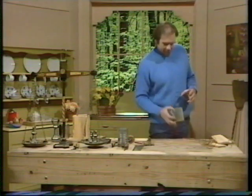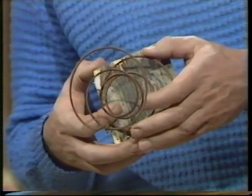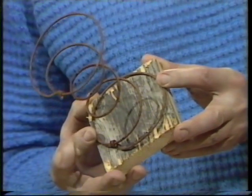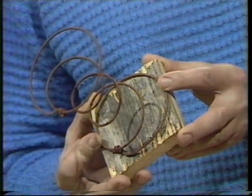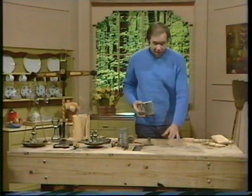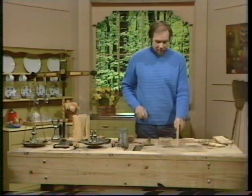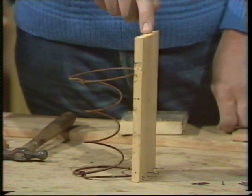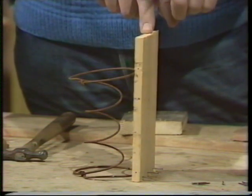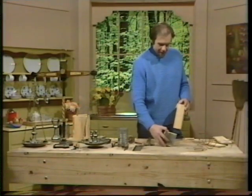You cut yourself a piece of fairly thick plank that is about as square as the end of the spring is round — see that it just fits on there nicely. That means the spring inside the housing won't rub on the sides but won't rattle around either. That's the base of the box. You'll need sides that are long, thin, and tall — make sure they're good thick timber, as ply is too flexible. You want them at least as tall as the spring, and you need four of them, tacked onto the base with nails.